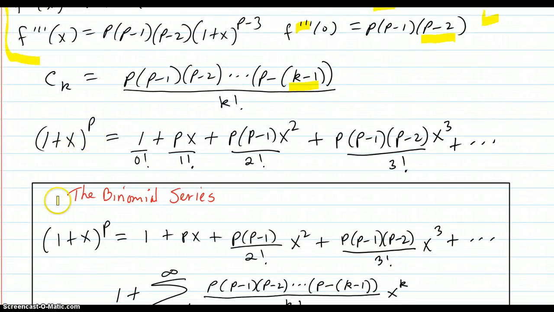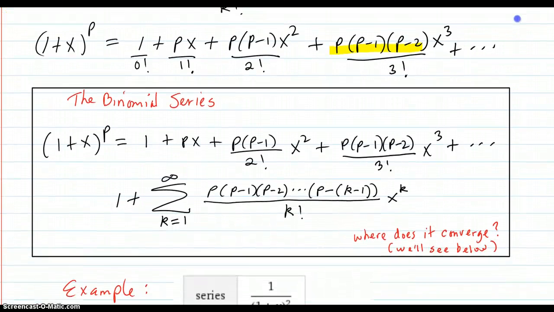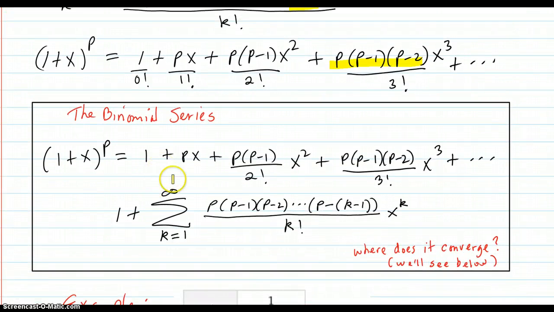So, 1 plus x to the p is this pattern right here. These coefficients, each time multiplying p minus 1 less than the power, and you've got your k factorial on the bottom. So that's what a binomial series is. And we'll just clean that up a little bit. And here it is, right here. That's the way you normally use it. But it's also equivalent to this, right here. That's using the pattern.